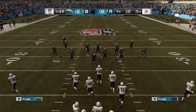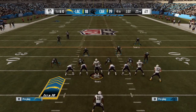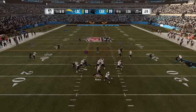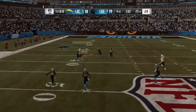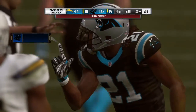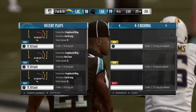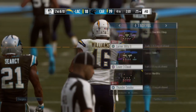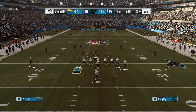That ended their previous drive. That might be one we look back on and say that was the turning point of this game. Hey, partner. Guess what? There's still time for a few more turning points in this ball game. They're only one score down. Yeah, true. Maybe we could have some twists and turns. Stay tuned. And he bats it away, and it falls down incomplete. An incomplete pass leads to second and 10 from the 25.